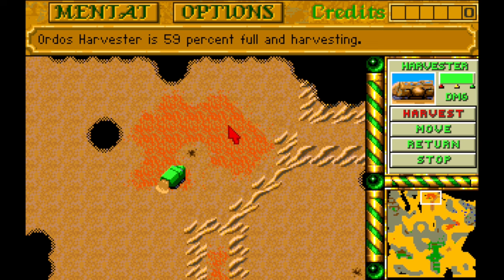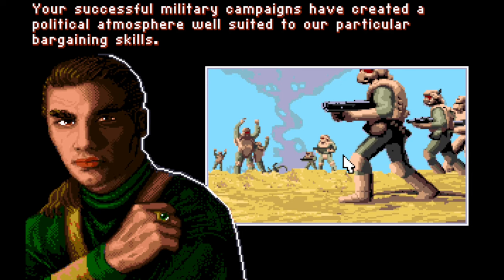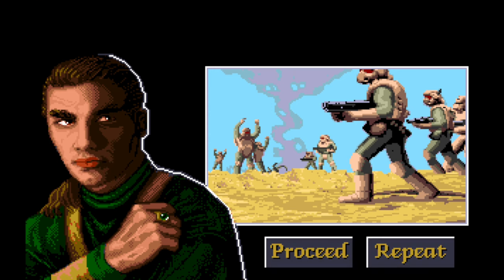Now we get to see what our Mentat's victory message is. Well done. Your successful military campaigns have created a political atmosphere well suited to our particular bargaining skills. Brilliant. Keep up the good work. Okay, proceed.